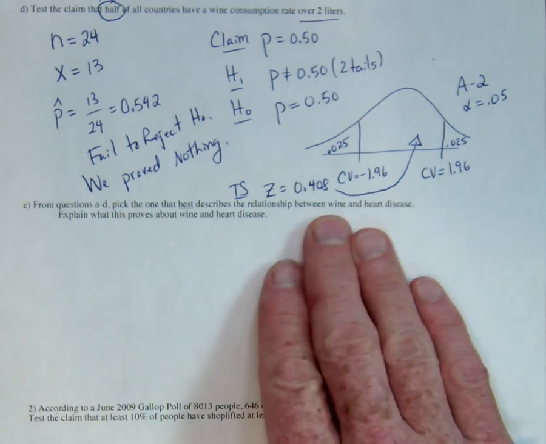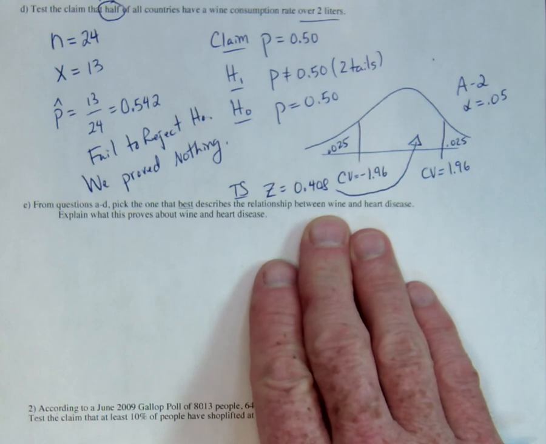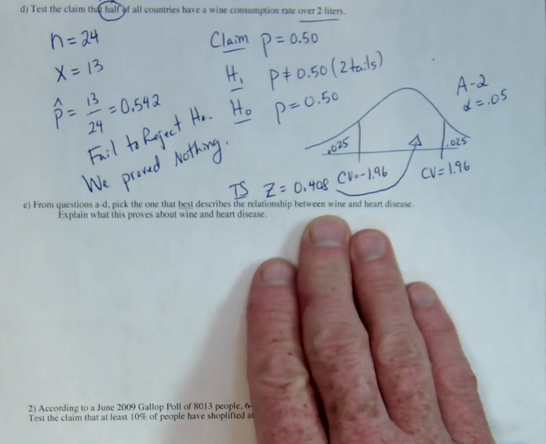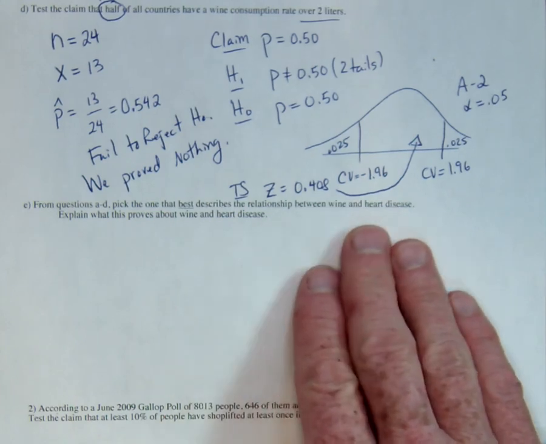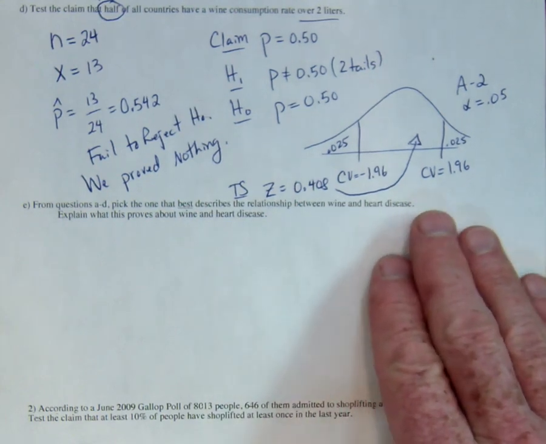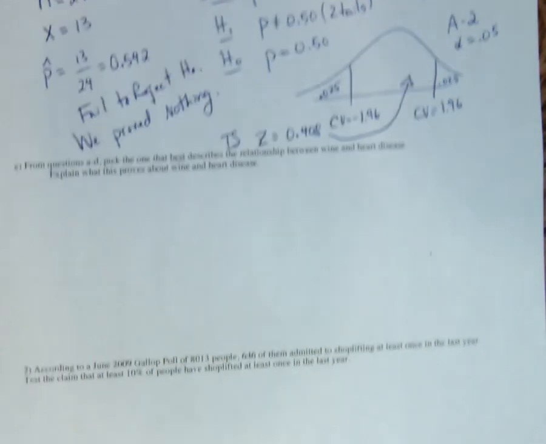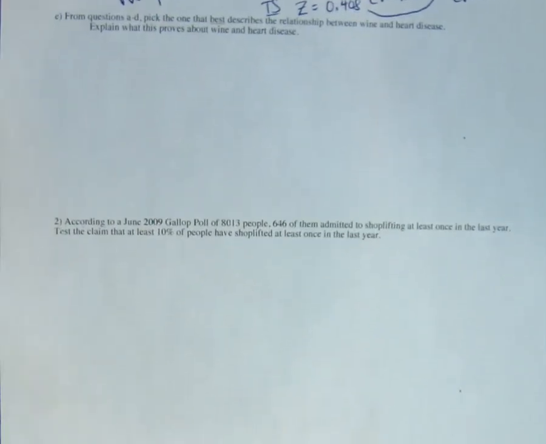The link most likely is if in a country people can afford to drink wine, then they can probably afford decent food, probably can afford to go to the doctor, their country probably has decent hospitals, etc. So then that's probably the reason that people are not dying of heart disease as much. Okay, then on to something completely different, just questions that are standalone.